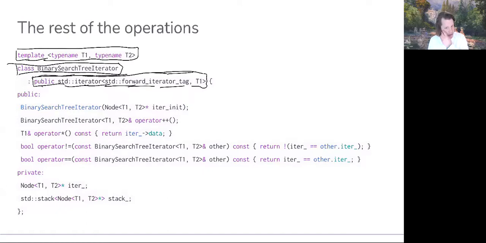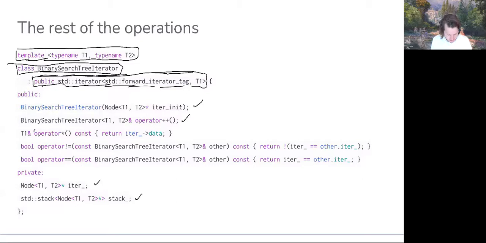And then, running through here, we talked about our parameterized constructor in detail. We talked about our prefix or pre-increment operator definition, which leveraged both iter as well as this stack history that was helping govern our traversal. And then here are the outstanding key iterator operations that we haven't defined just yet.